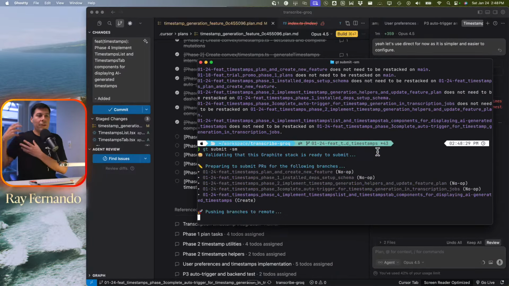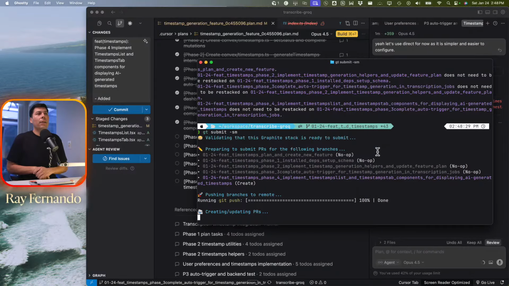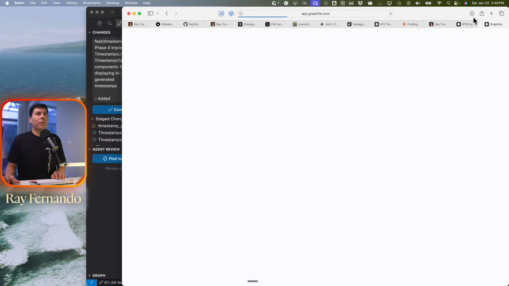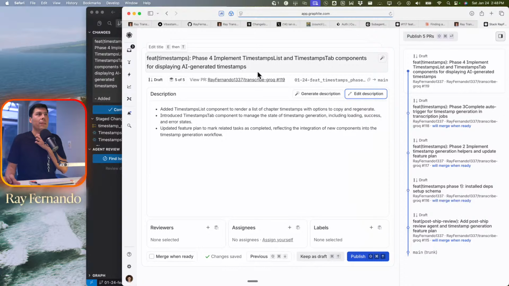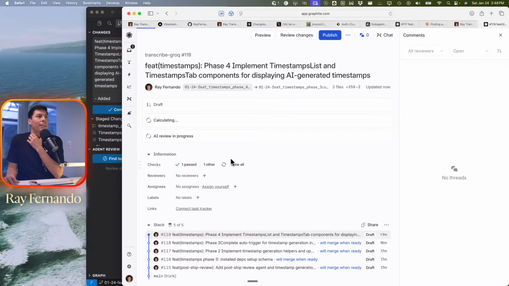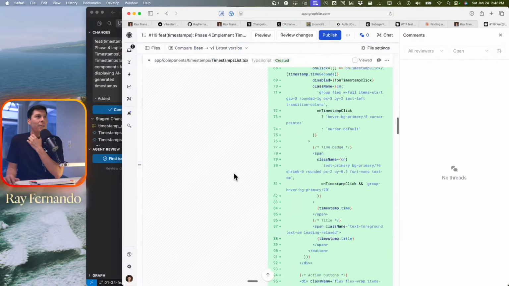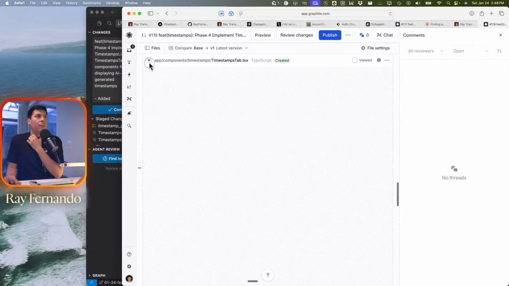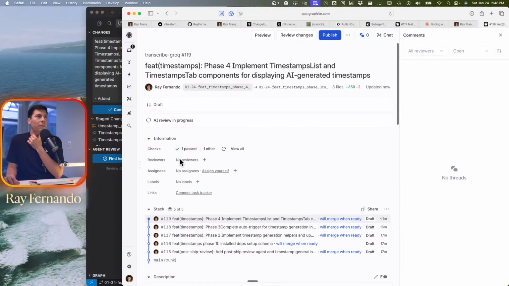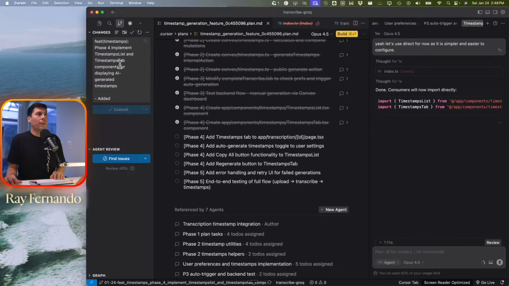Cool, so we're going to create a new stack now. And that's going to push out the branch. It's going to kick off another code review and then we'll let it cook. Okay. It's doing its thing. Not a lot of changes other than just creating 2 components, which I like. Very safe. It's looking good. Okay, it's looking good. So now let's move on to our next tasks.